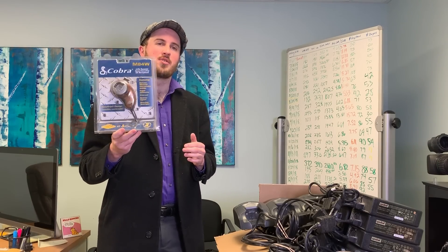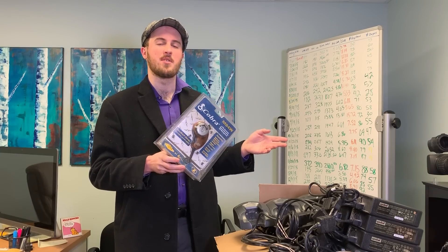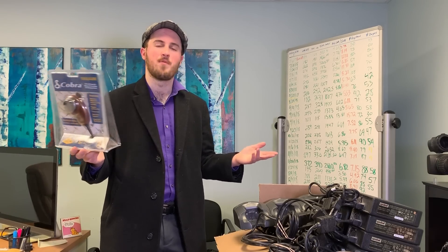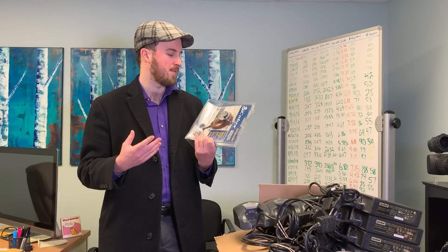Had I looked this up earlier, I would have just thrown it in with the CB radio that I sold — there was a CB radio and all that stuff that I sold for about $400. I probably would have thrown it in with that, but I listed that first. So this finally sold for $20. I'm happy with it. It gets it out of my hair.